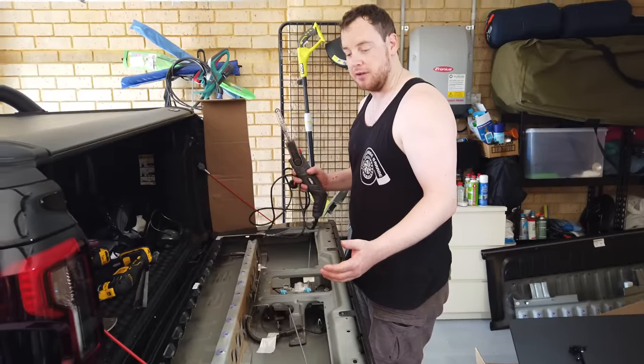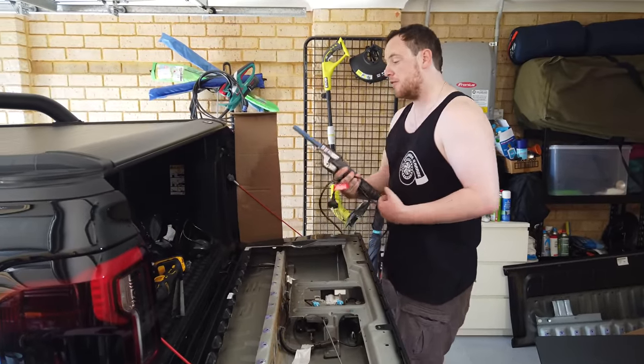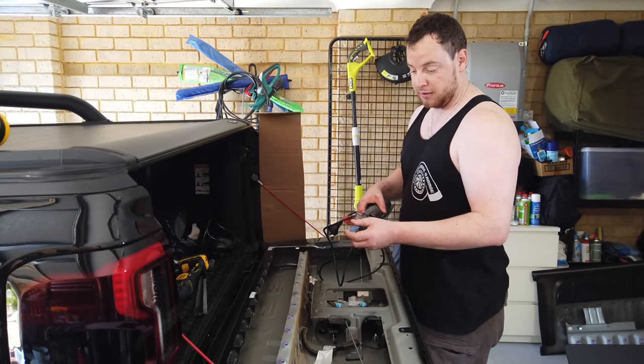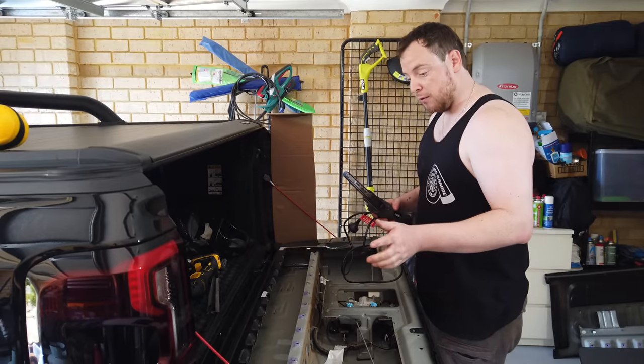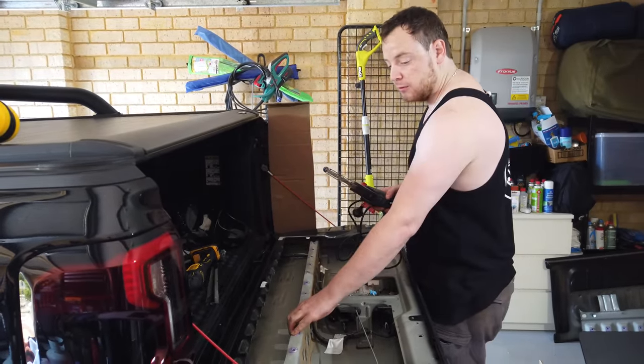Now, we don't want to drill them out because we don't want holes in the side of the tailgate, and I don't want to bring the weld around. So we've got a power file and I'm just going to go in there. I've got a proper metal belt on it as well. We're just going to knock the heads off those spot welds to the point we can break this loose.